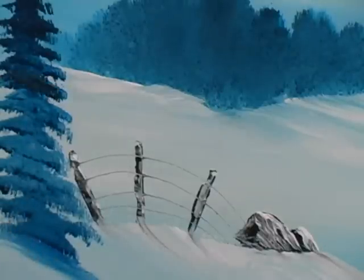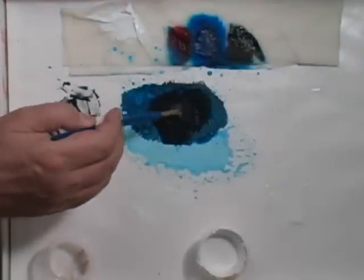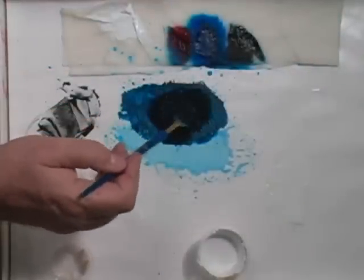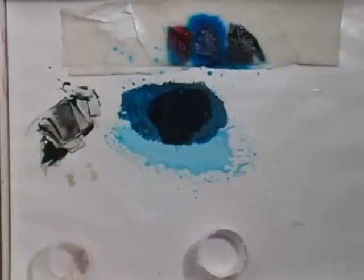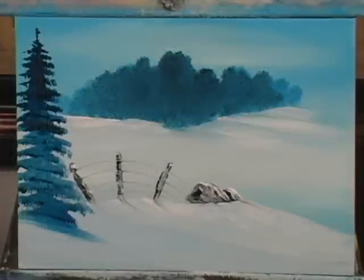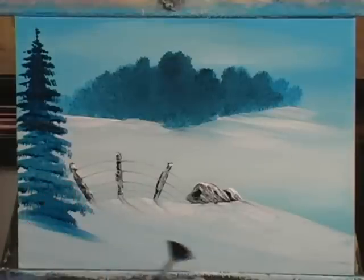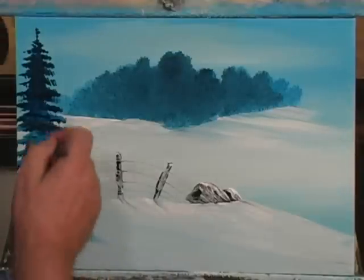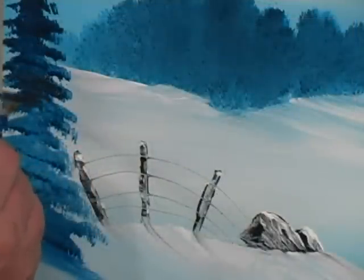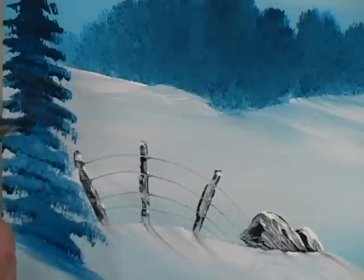Okay, we're going to load up with some more of the dark foliage color for this tree. So I'm sure you can see how I'm doing it. Okay, and then give it a little wiggle to sharpen it up. And this is not really dry yet, but it's pretty tacky, okay, which means sticky. Starting to dry. Okay, so it's only been a few minutes. And there we go. See, just like that.